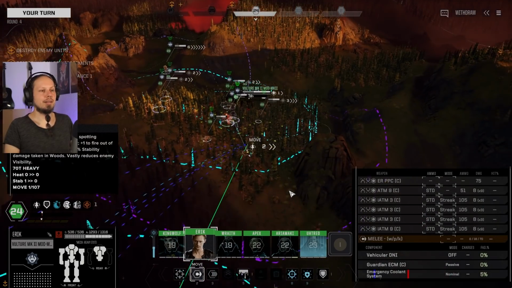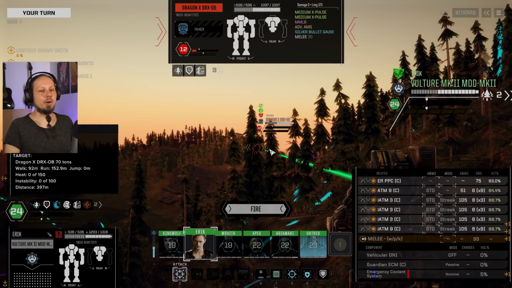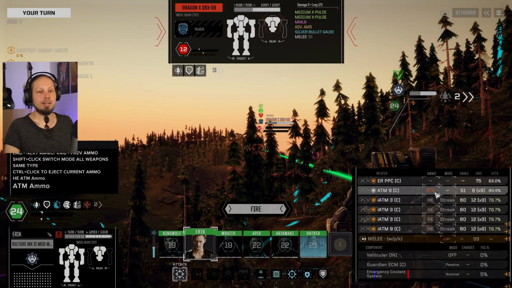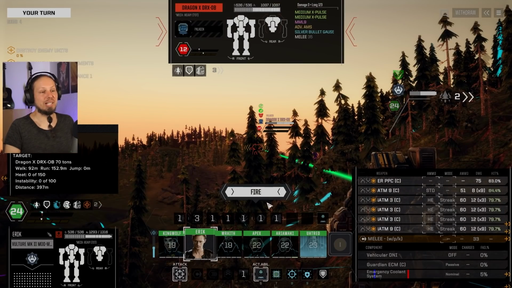No hit chance here. But we got some here. So before he can unload his silver bullet Gauss rifles, we're gonna take him down. High explosive actually has a chance to hit. I love it. This is way more damage. Not on the ATM though, we gotta shoot standard, but that's fine. Controlled bursts doesn't do anything apart from cooling us down a bit, but it's fine.